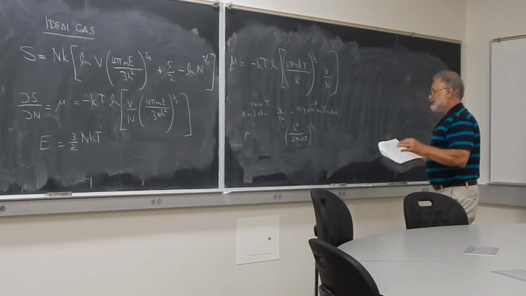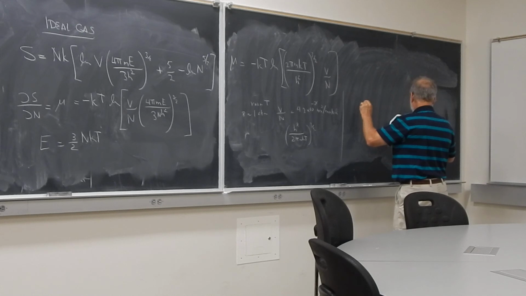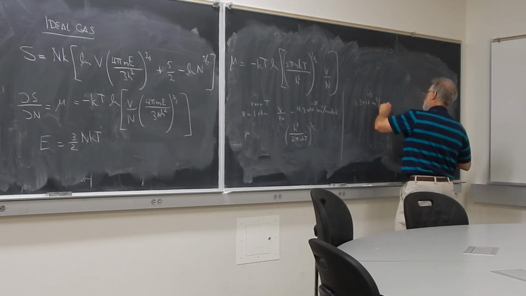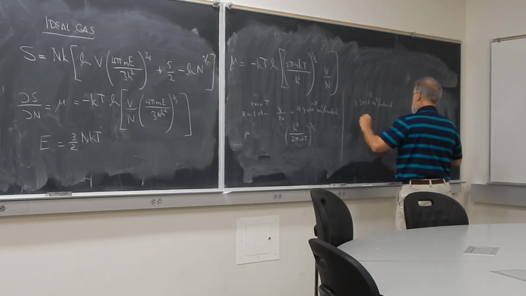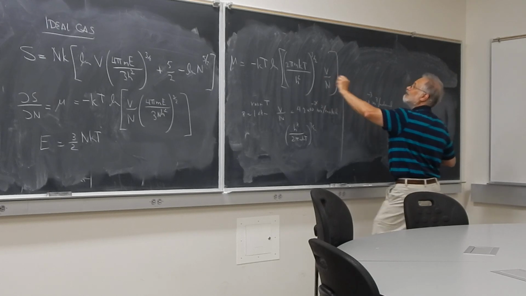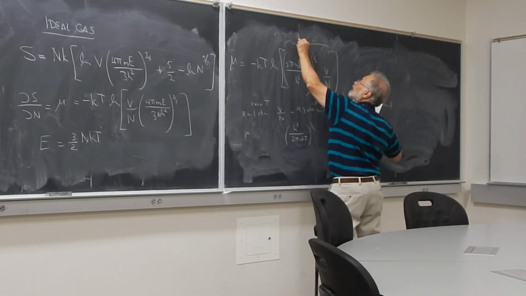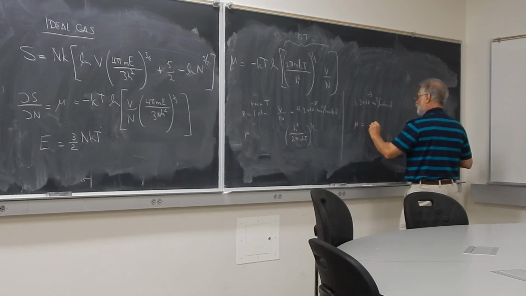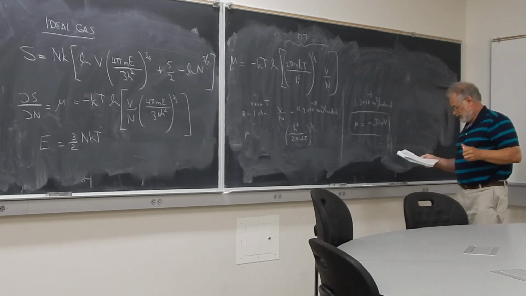So in this case, suppose we have helium. Let's use helium. For helium, we have 1.3 times 10 to the minus 3rd cubic meters per molecule. That being the case, if I work this on through, if I put my numbers in here for helium, I should get the log to be something on the order of 12.7. And so the chemical potential then for helium would be minus 0.32 electron volts if I play all this through.